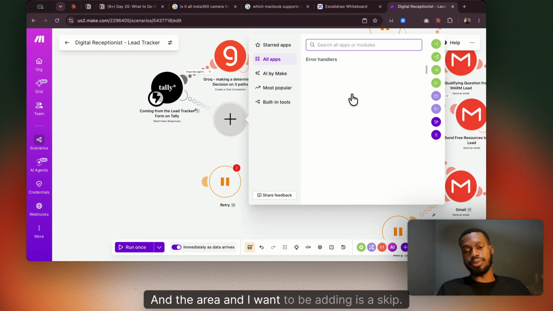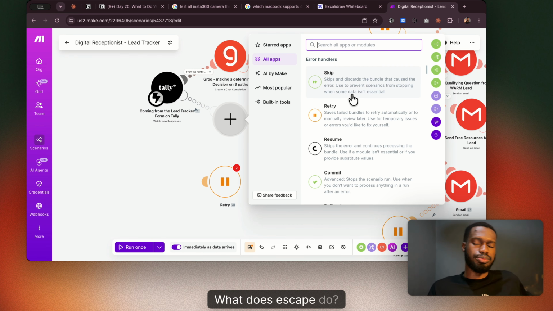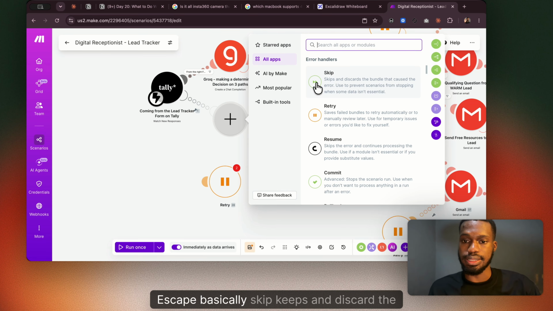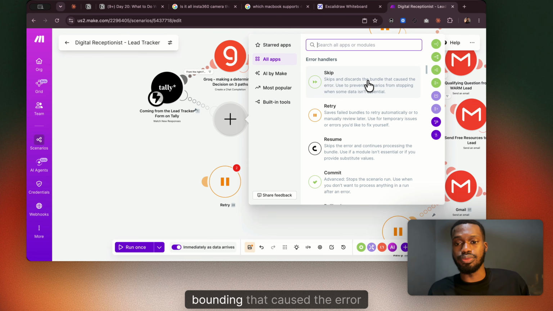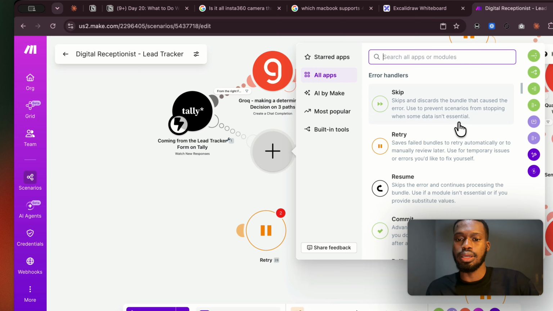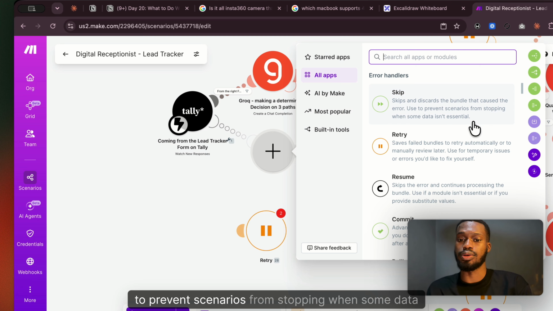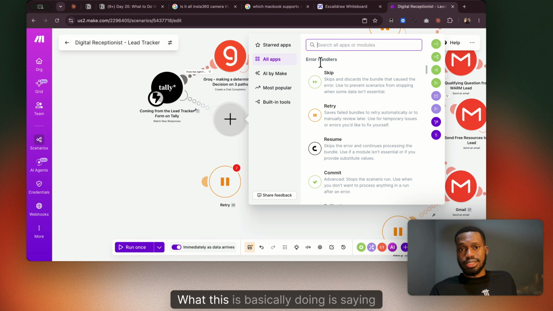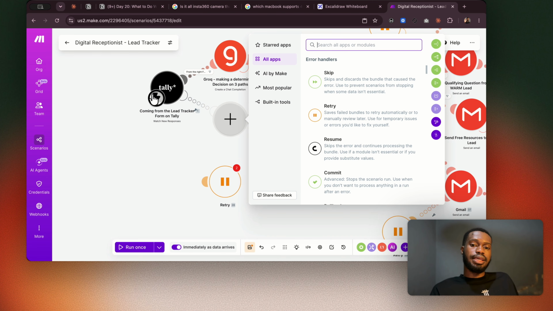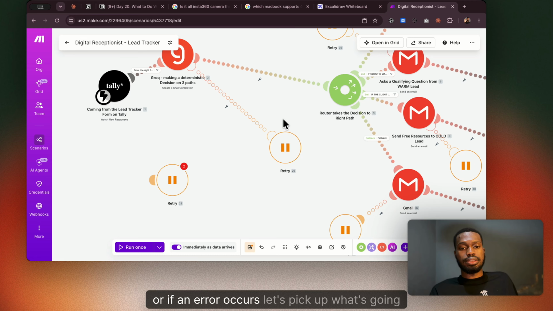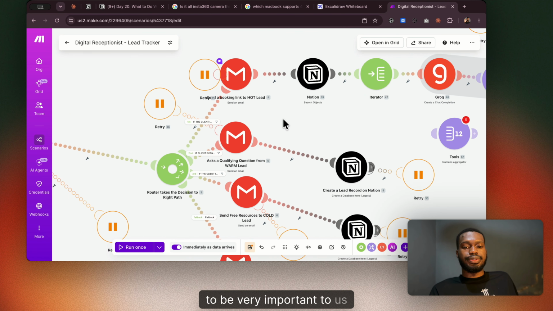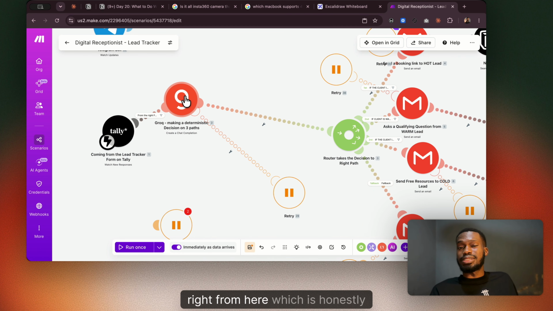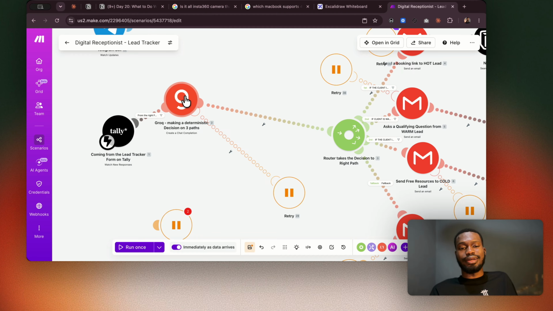And the error handler we're adding is a skip. What does a skip do? A skip basically skips and discards the bundle that caused the error, used to prevent scenarios from stopping when some data isn't essential. It's basically saying if an error occurs here, skip it.